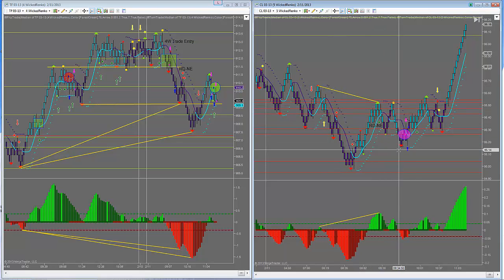Then we have a lower low here form out of the chop zone. Nice pullback trade entry. Came down to a double bottom, missed it by a tick. Had it gone one more tick, I would have been at break even. Instead, I took a reversal bar out at a small 5-tick loss. Got 1 tick of slippage in there.